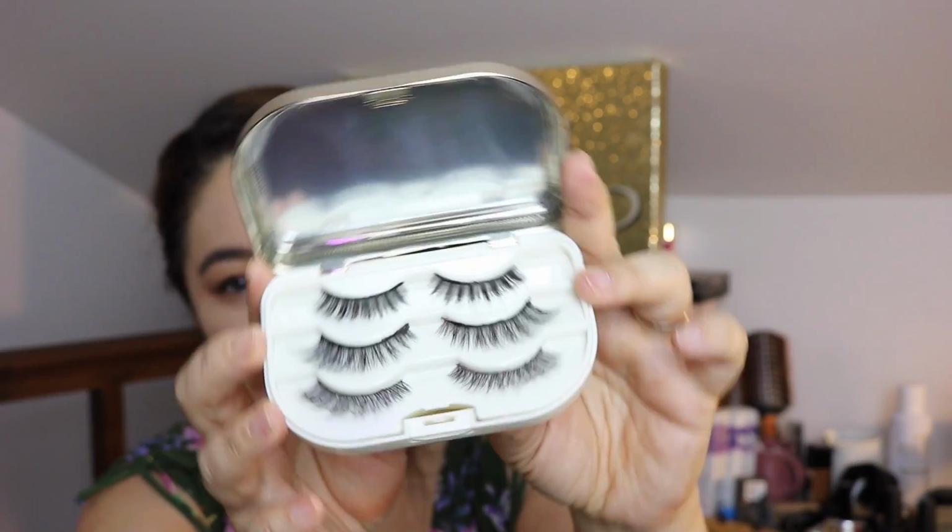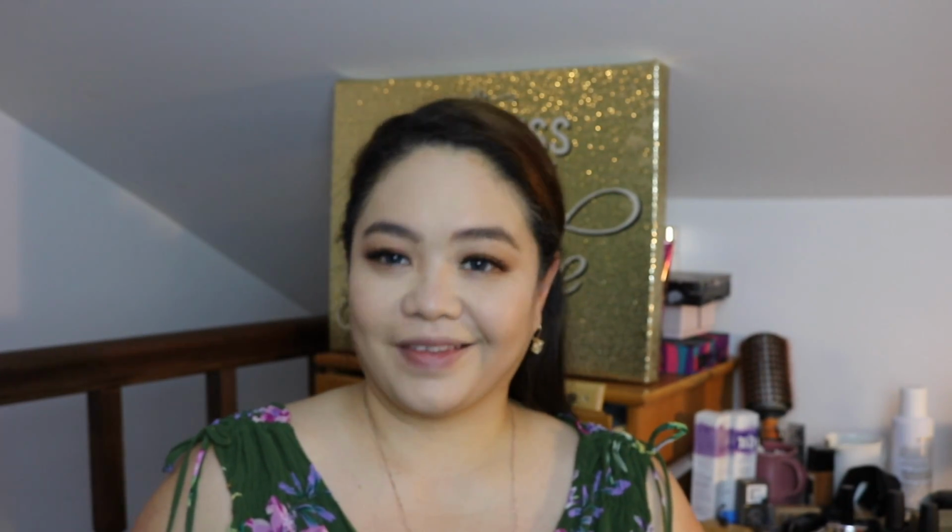And this is what I got from my Ipsy. It's from Pixie, and I forgot exactly the name of the color. It looks so promising. I thought it would be so nice because it's a coppery color. And I just thought putting it in my wet liner area was going to be good. But I didn't like it. And so I decided to put on some lashes, and there we go.